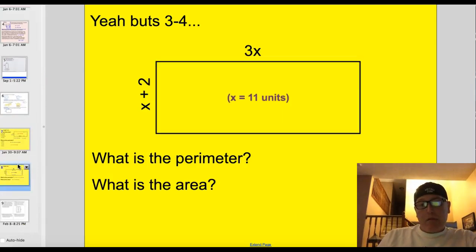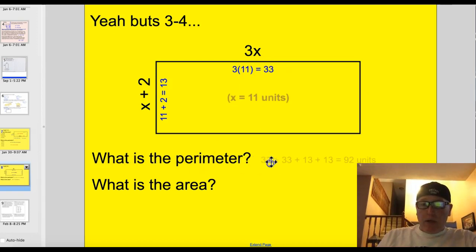Okay, let's keep going. 2 more yabbits. Yabbit! What's the perimeter and area of this? These are on the test and on some quizzes coming up too. This is just not a big deal. It says right here that x is 11, so pop it in. 11 plus 2 is 13. We just had that lesson where we substitute a value in for x. Same thing over here. X is 11, so 3 times 11 is 33.